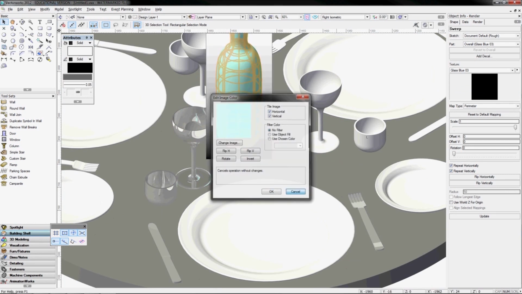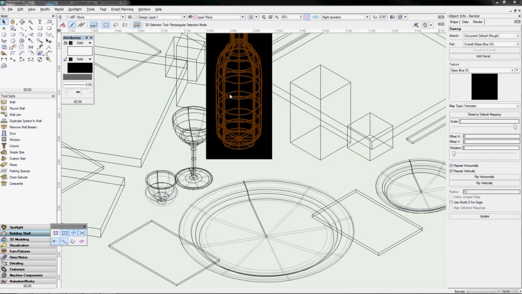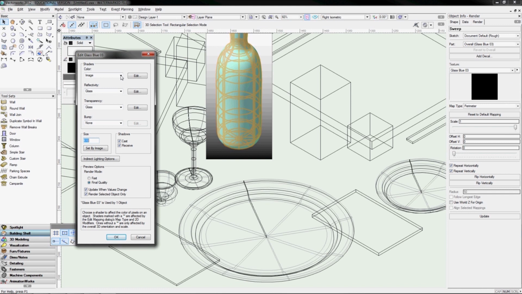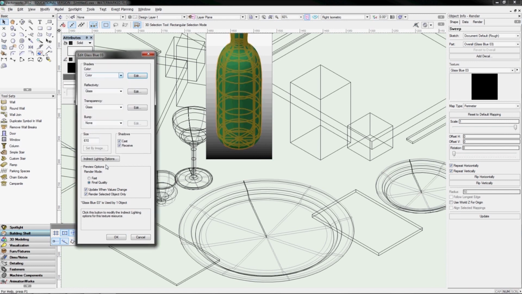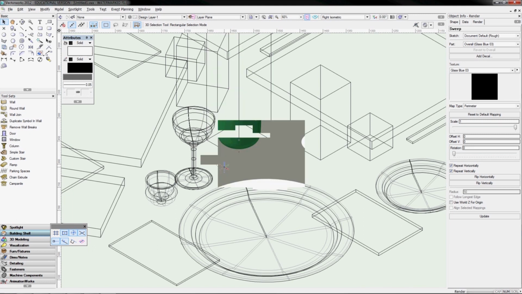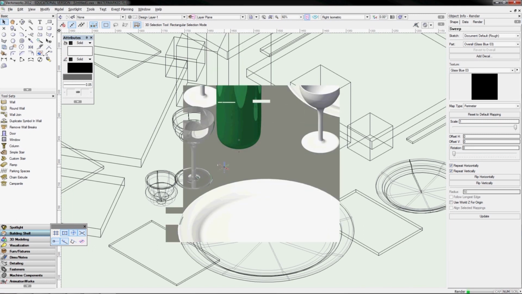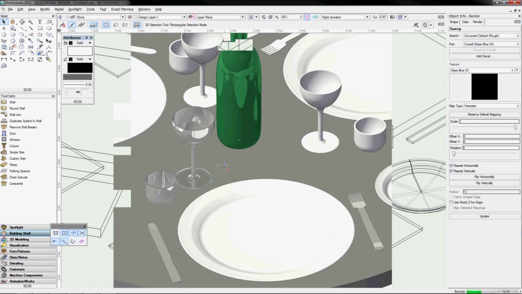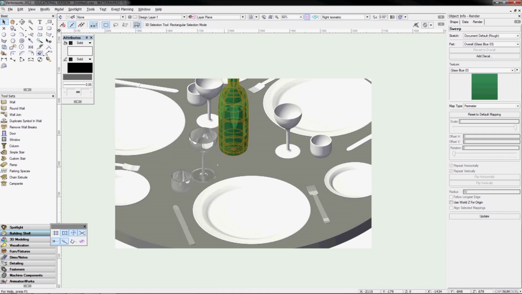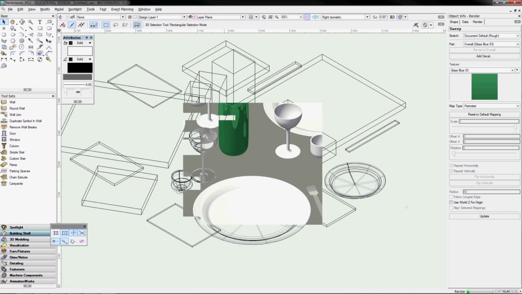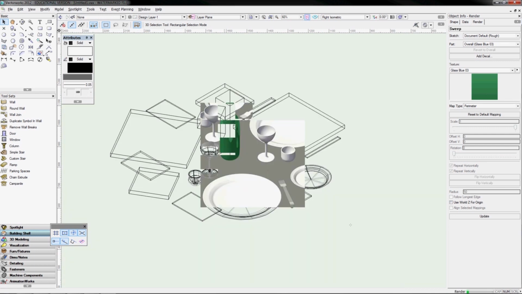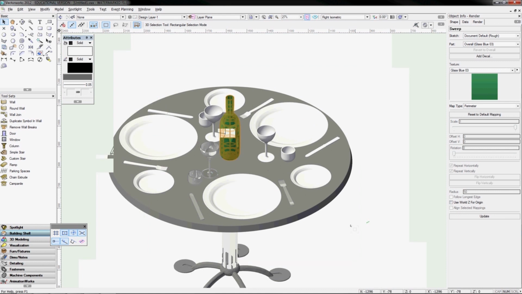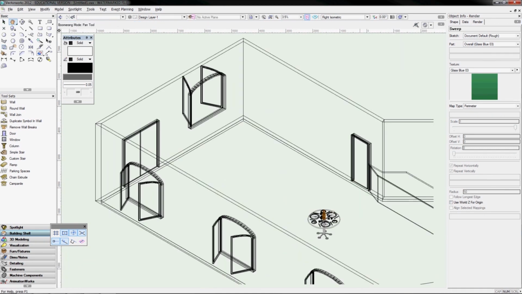I don't know why it's using an image color. Let's have a look at that. Maybe glass has a default image. Ah, I see. So if I change this to a flat color and then choose my lovely dark green, that's getting pretty close. Yep, that's what I'm wanting. Sure, we'll work with that for now. You can see every time I move my mouse at the moment it's rendering that out, so best to jump back to wireframe, have a look at some more of our surroundings.